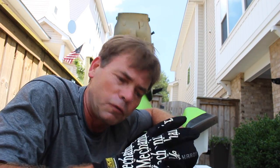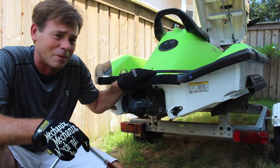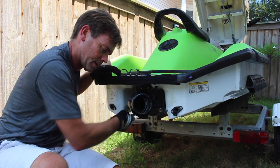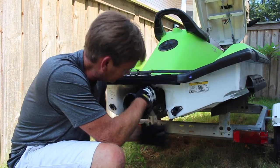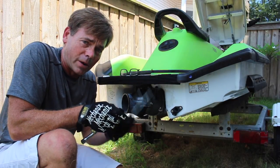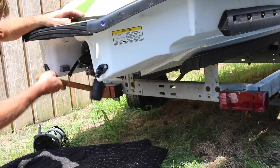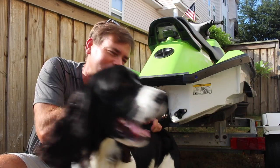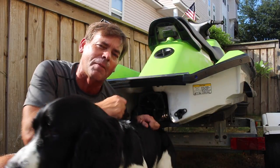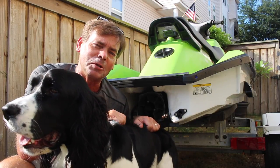Two for two. Four bolts hold that thing on. I pulled two of them so far and two of them broken off. Gotta love a saltwater ski. Honestly, I want to be grumpy right now. If I might state the obvious — get parts off a freshwater ski any time you can. I tried prying those pump sections apart. There's some tabs on the side — you jam a screwdriver in there, try to flick it and they come apart. The steering jet came off but the other sections aren't coming apart. We need to move on to plan B.